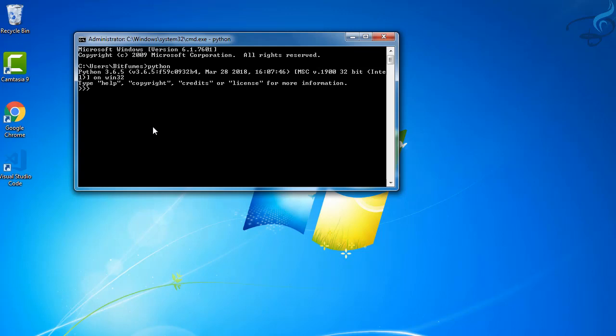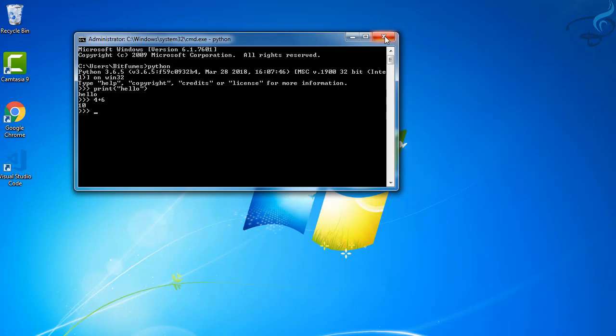And here you can do cool things like simple printing hello and hit enter. Yeah, hello is here. You can simply use additions. So 4 plus 6 is 10, and this is cool, but working on this command prompt is not so good.